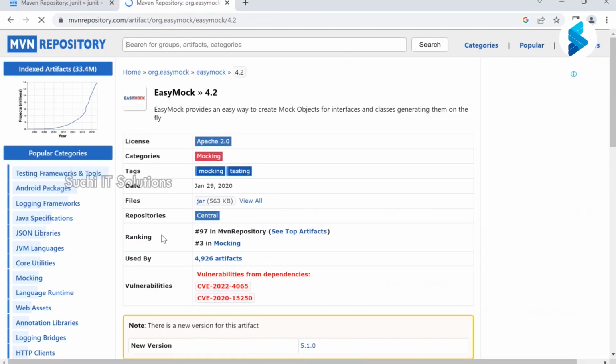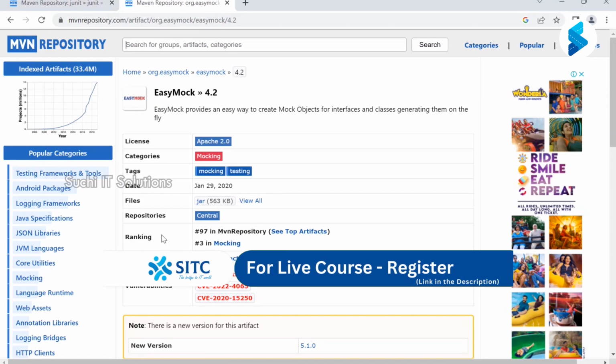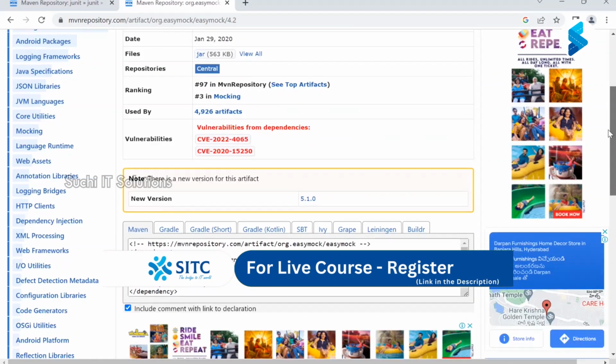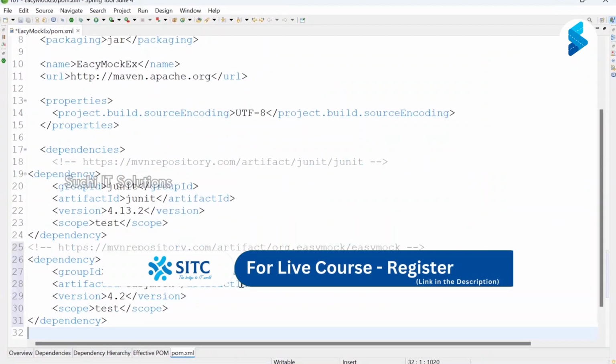Then just you can add EasyMock, 4.2 for example. Are you observing, guys? This is the way we are using it, sir. Whether 4.1 or 4.2, as you wish. What version do you want? Done. Then just we are adding like this. Got it? Next.